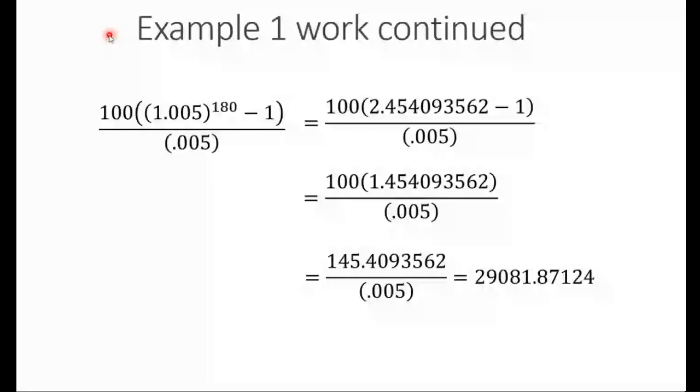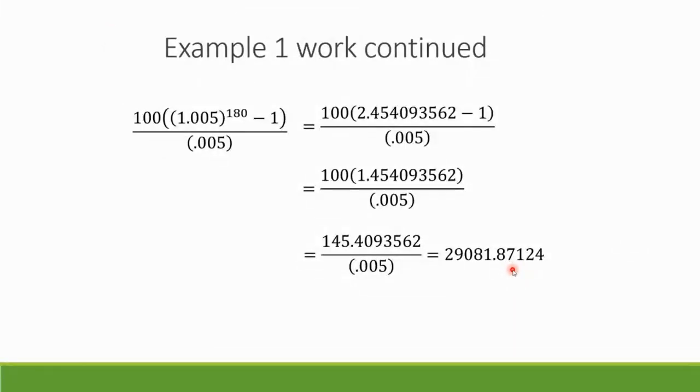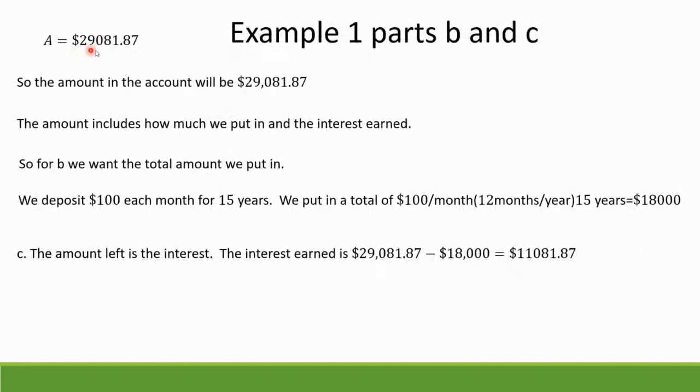So if I rounded to 2, so what I did, let me go back. I rounded this to 2 decimal places. So after the 7, we have a 1, right? So the 7 stays where it is, and we get this. So in 15 years, what we get is this. Now notice, this is how much will be in the account, not only from our deposits, but also from the interest earned. The money that's in there, it's going to get compounded. So there's going to be interest building.